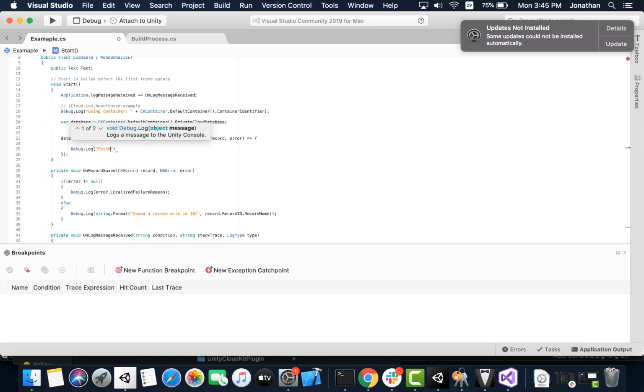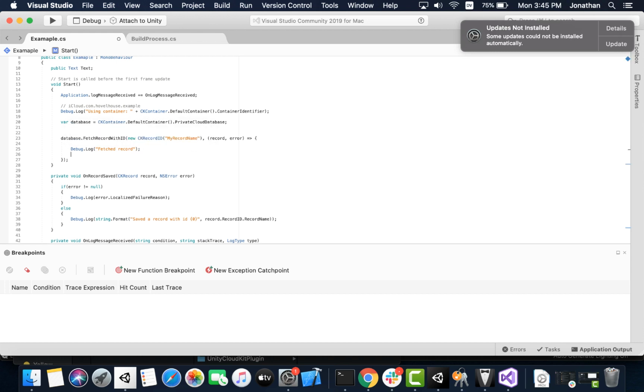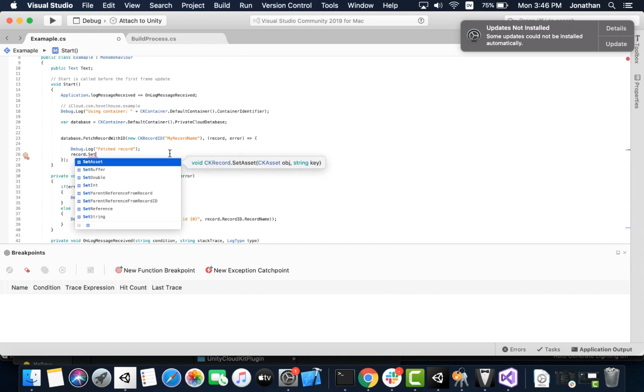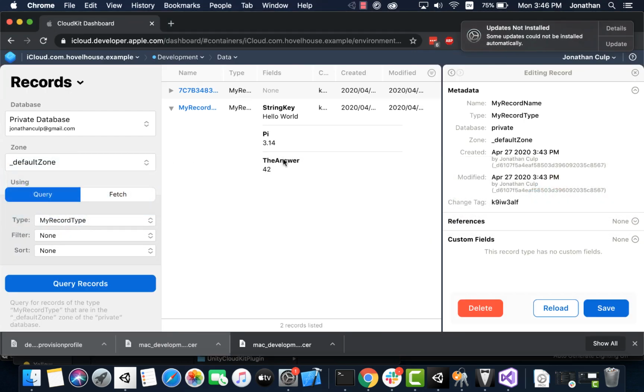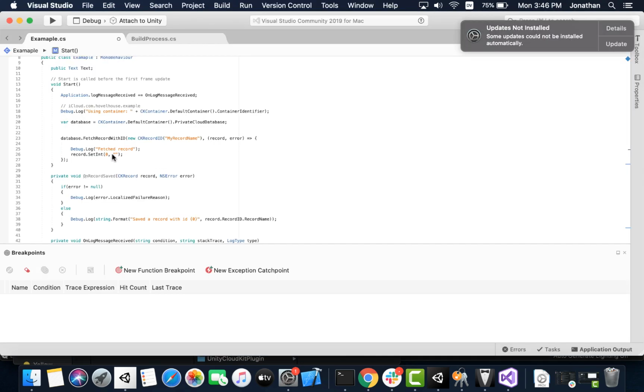Debug.Log fetched record, and let's take the record and change one of its parameters. Let's change the int to 0 instead of 42. Let's see, what was the key name?